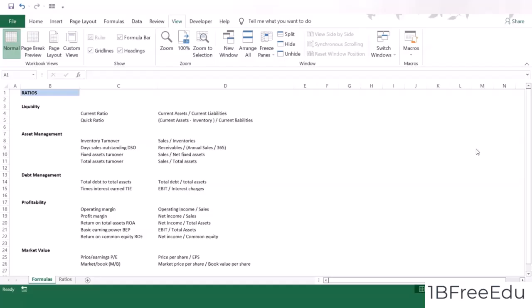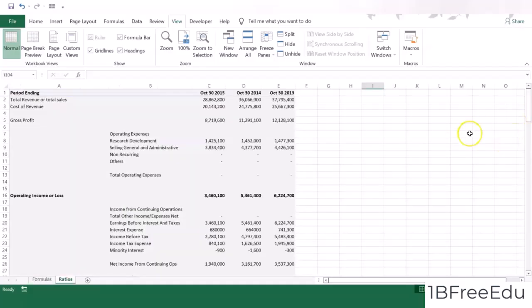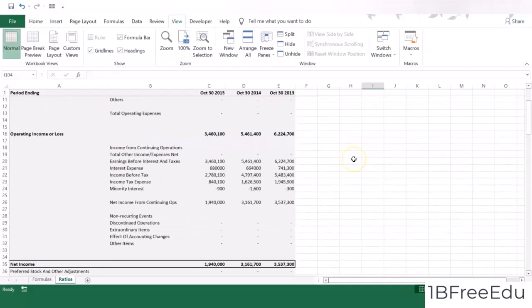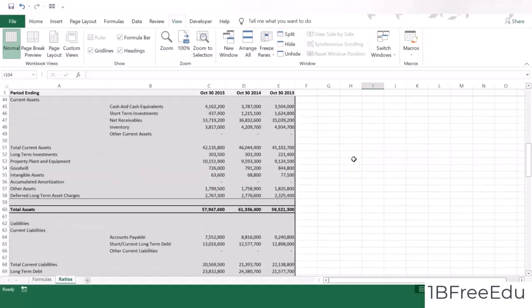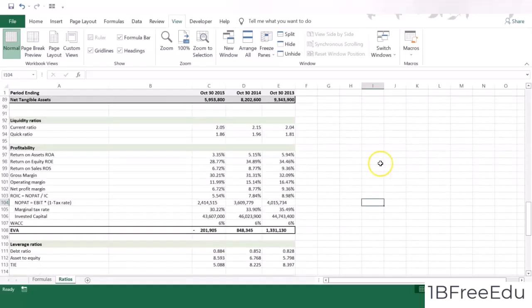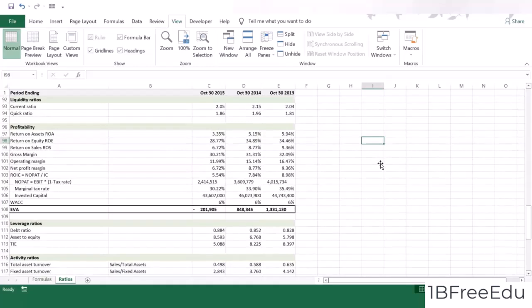And the last category is market value ratios, which bring in the stock price and give us an idea of what investors think about the firm and its future prospects. But let's see this in practice. I have pulled out data for one company, and I have the profit and loss statement and balance sheet ready. And I have calculated our ratios.